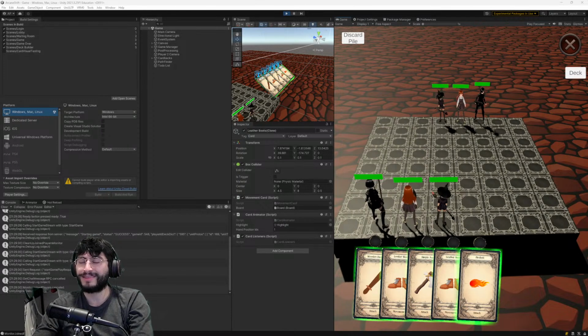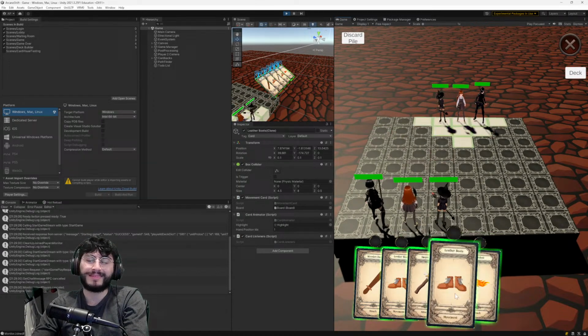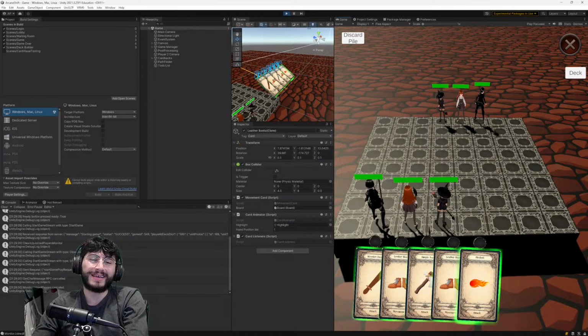Okay, I hope this code makes sense, because I'm gonna test it out and I'm gonna lose the state of this game, which is risky because this is the state where I can tell that things broke, which is super helpful for debugging.